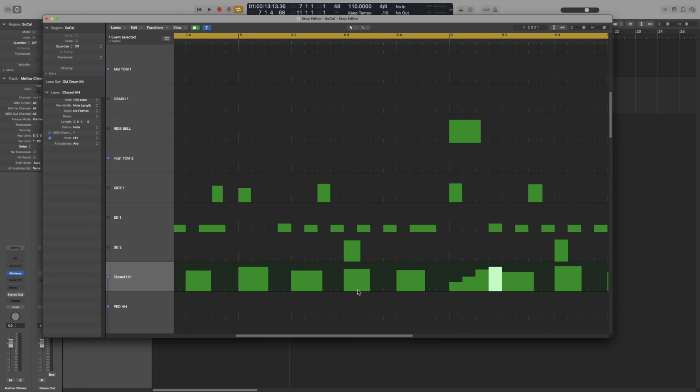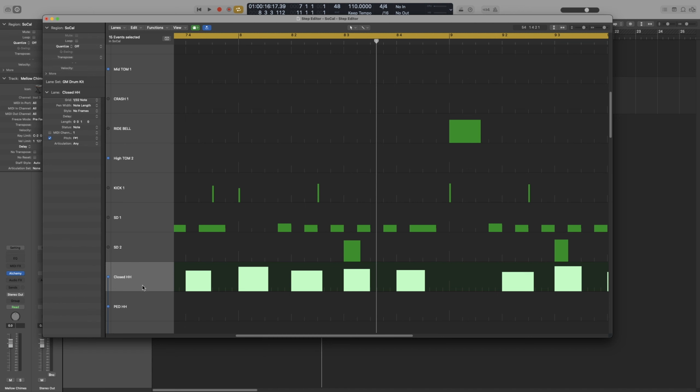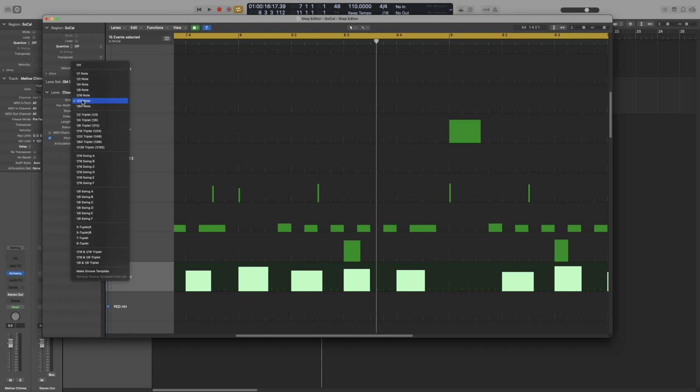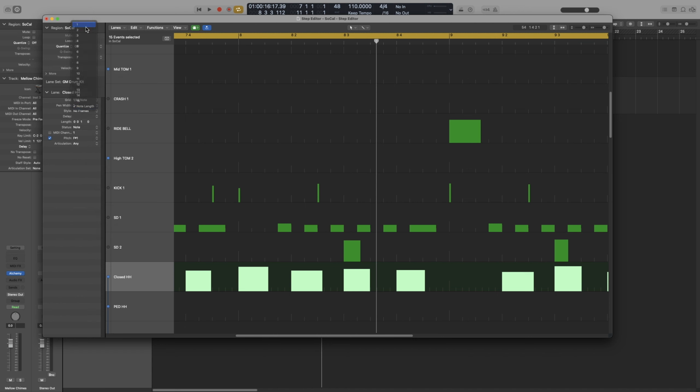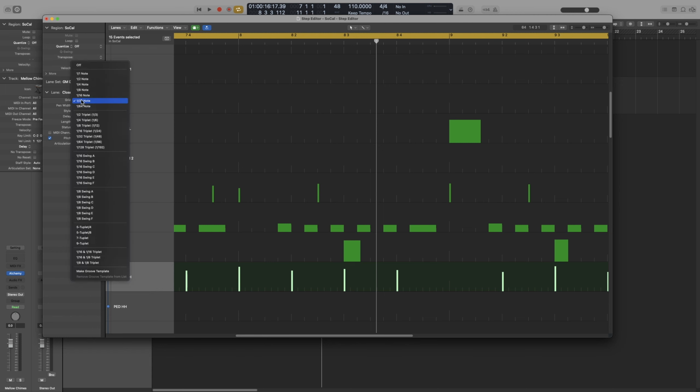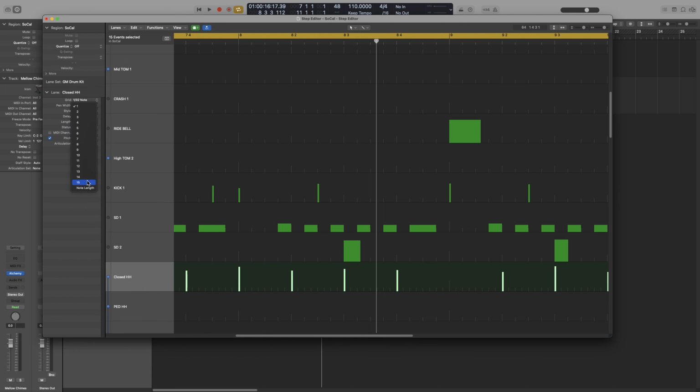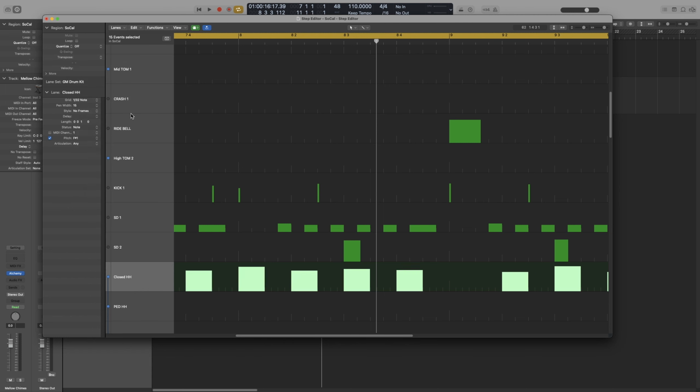Now as you can see, the notes, for example this one and this one, have different length, different thickness, if you will. So let's deselect them, and that depends on the pen width settings. So up here, the lower the number, the thinner it will be. So let's actually try it for the hi-hat. So pen width 1, you can see they are very, very thin, and pen width 15, they will be really big.